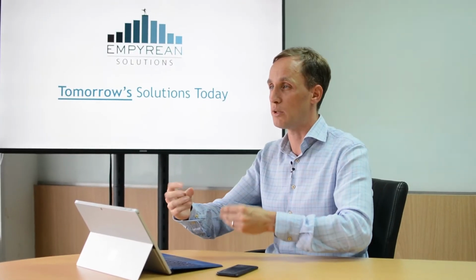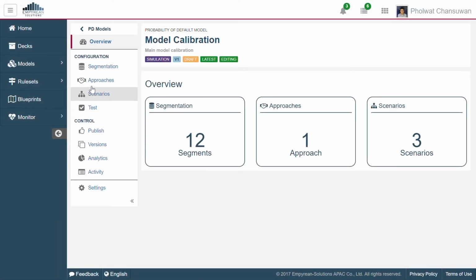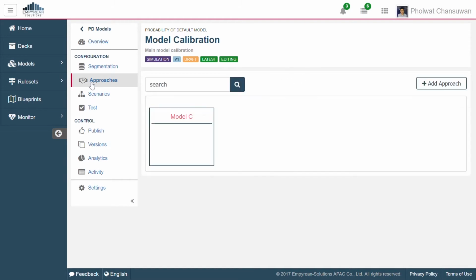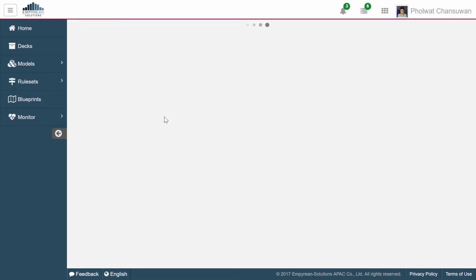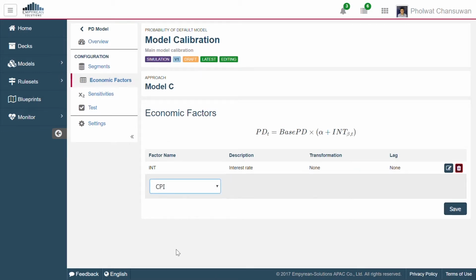For instance, once you have an early version of your model ready, you want to test that with different inputs, different simulations, different scenarios. But also once you have gone live with your system, you still want to update your models and your macroeconomic forecasts, because it's an ongoing exercise over and over again.